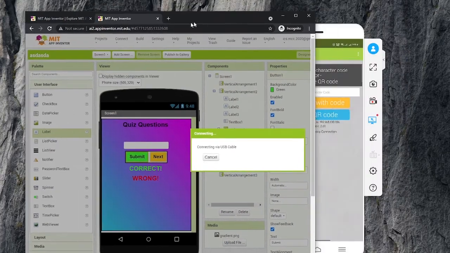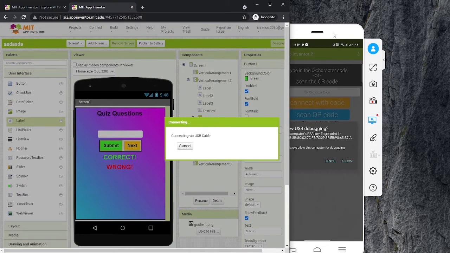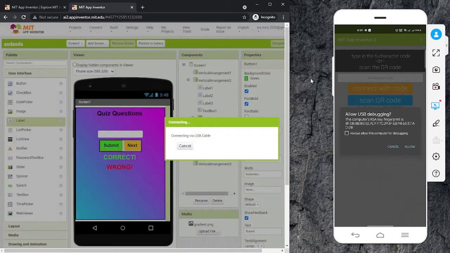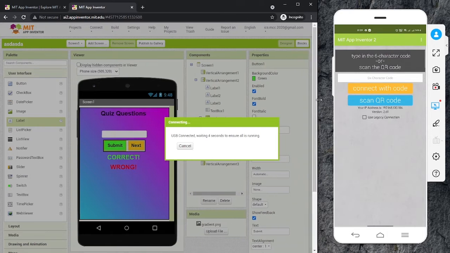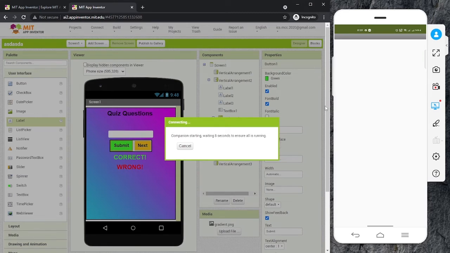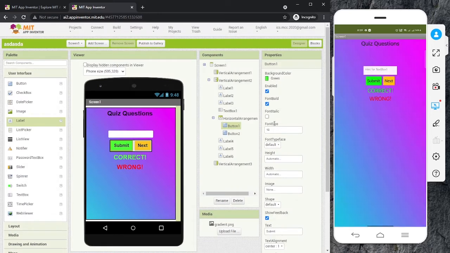Okay, so resize ko lang ng konti ito so we can see yung ating... ayan, so let's just wait kung magko-connect siya. Okay, so ito na ngayon yung itsura ng ating simple mobile application, no? So ano bang pwede natin gawin dito?